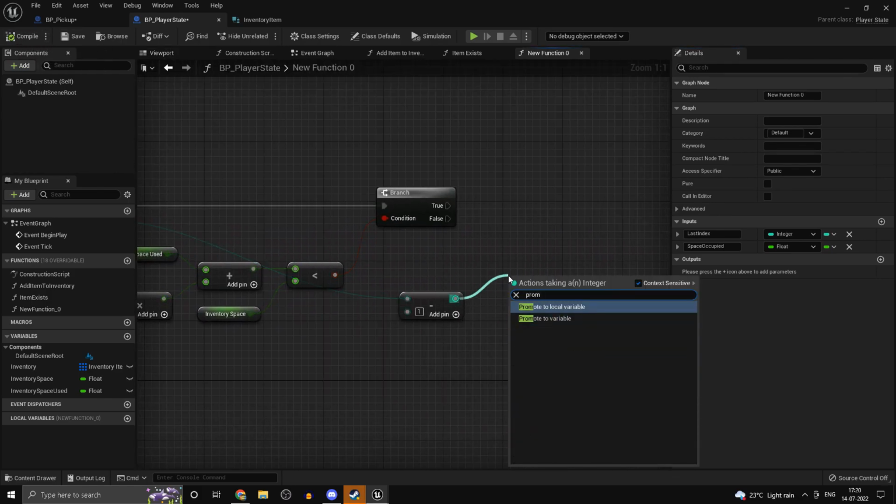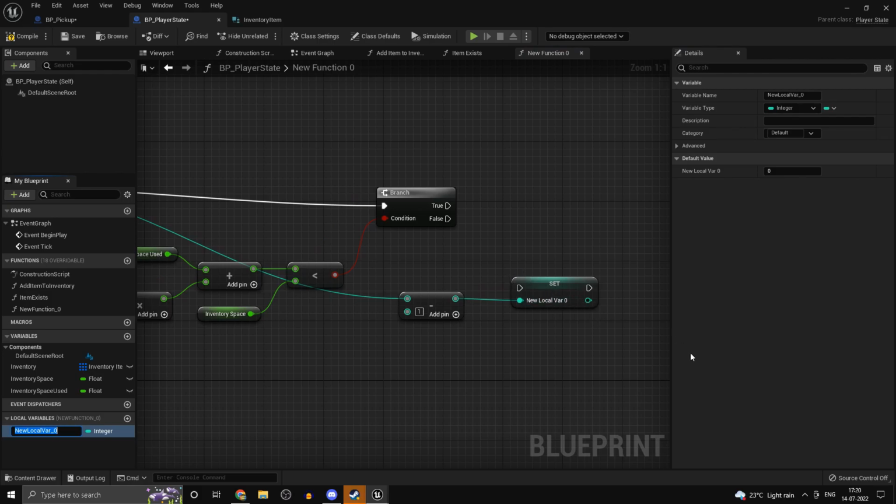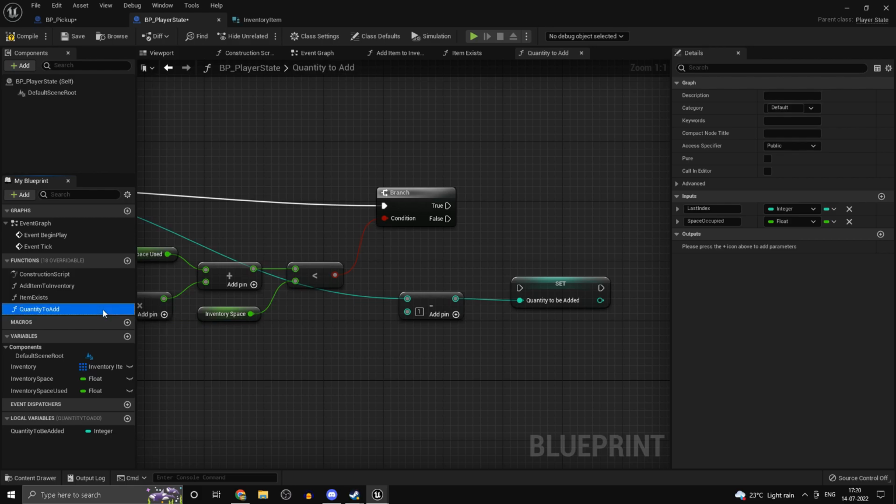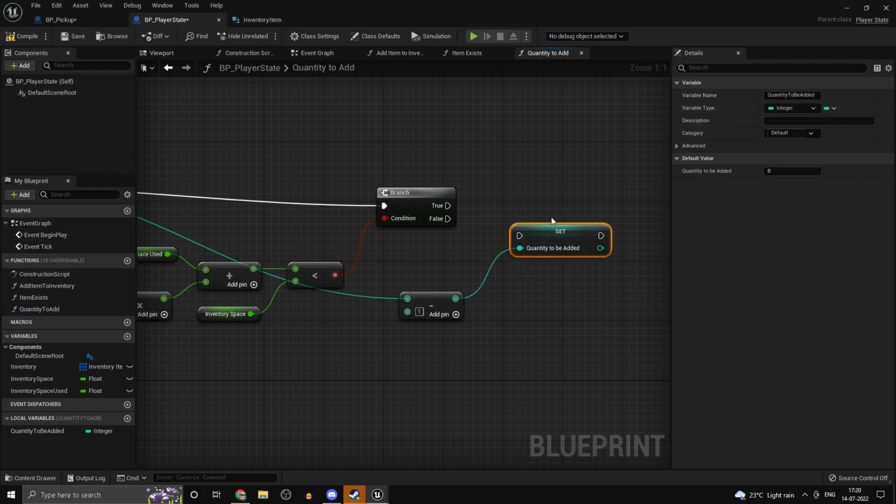And we can promote this to a local variable, and we can call this one quantity to be added, and I guess that's what we can call the function itself. So this function is going to be called quantity to be added. So I doubt we can do that, so quantity to add. So that works.